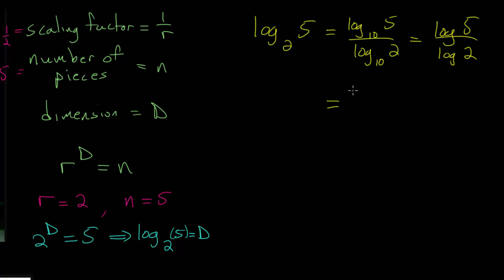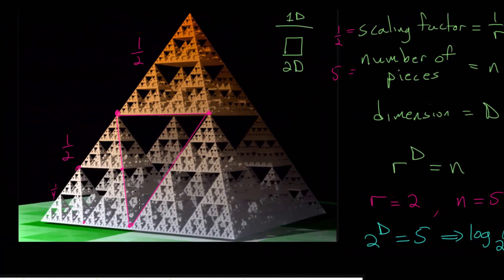And in both cases these are equal to the same number, and if we actually plug these into our calculator, we will get the irrational number 2.3219, and this number will of course go on forever since it's an irrational number. So this is the dimension of this square pyramid here, this Sierpinski pyramid where the base is square.